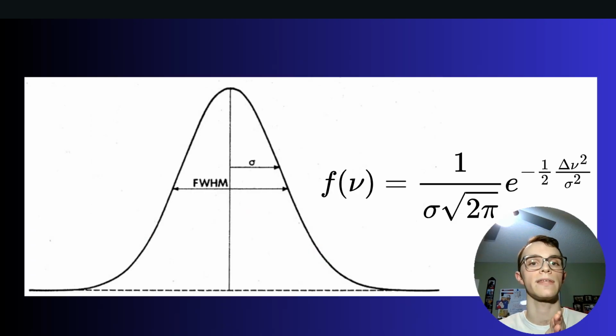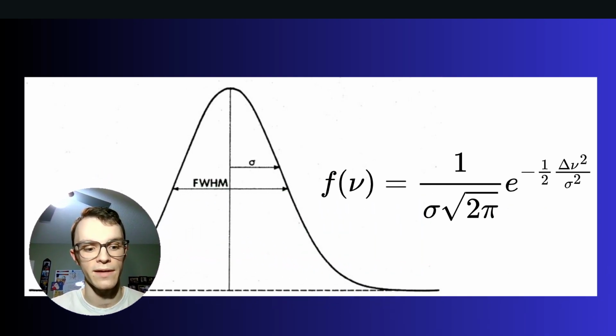This is an example of the Gaussian type profile that you would apply to an absorption feature if you wanted to model it. The full width at half maximum is what we use to determine whether or not an absorption feature has actually experienced what we call Doppler broadening, which is just the phenomenon just described of a little bit of blue shift, a little bit of red shift, all being superimposed on itself to kind of widen and fatten out these Gaussians. The sigma in the equation on the right, which you could see better if I moved my face, is the velocity dispersion of the ensemble.